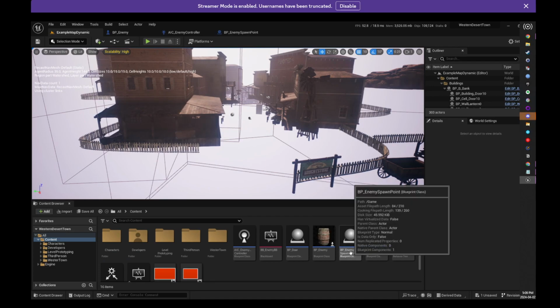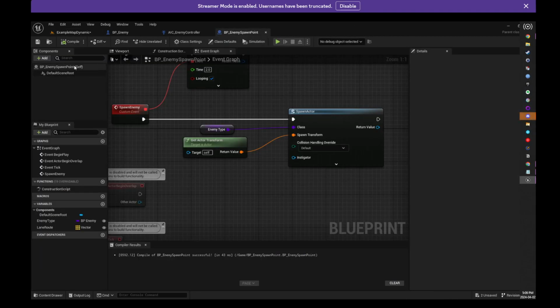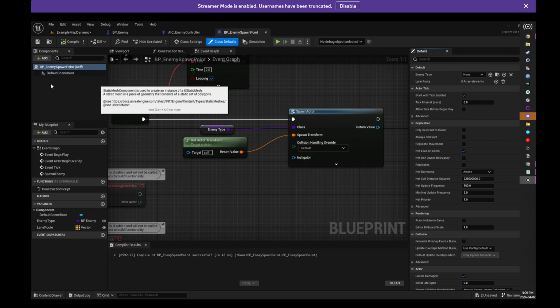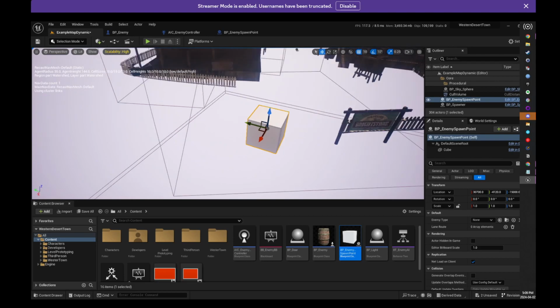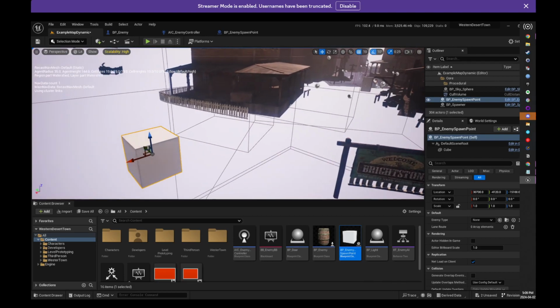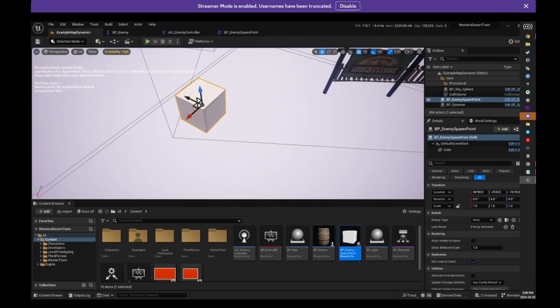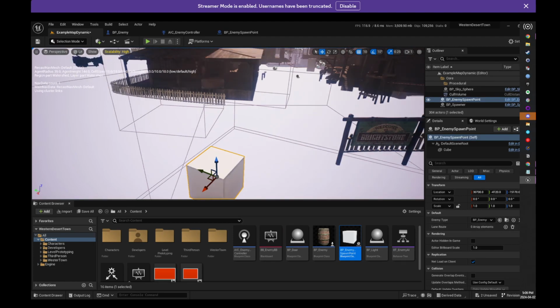Where is our spawn point? So I'm going to bring that in, and just so we know where it is, I'll also add a mesh, although probably you don't really need to do this because there is no reason for there to be a mesh. I'm just doing it so that I know where our spawn point is. So here's my spawn point, right? Hard to tell without any ground there, but let's say it's on the ground. And you can see over here, I can set my enemy type. So I want it to be BP enemy. And you can also see I've got this lane route, okay?